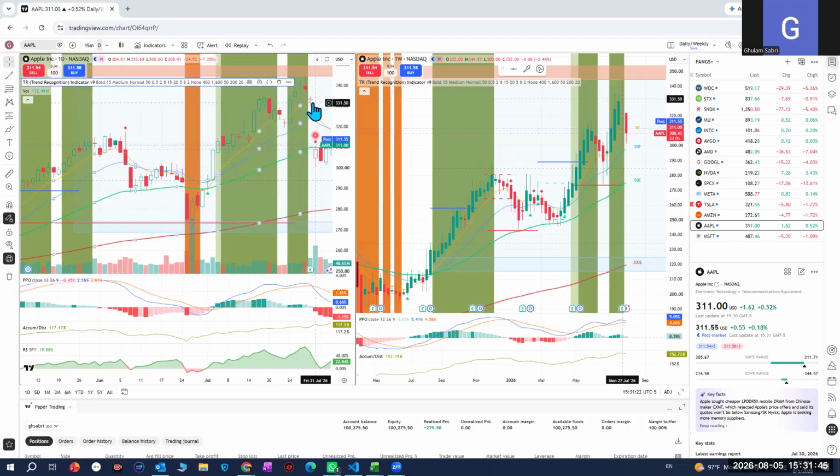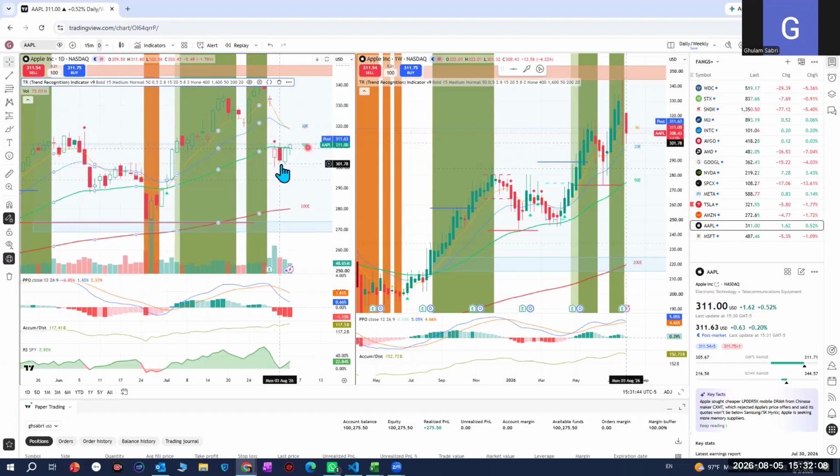So $50 move. What was our stop loss? $14 at max, and $50 divided by 14 is more than 1:3. This was our stop loss, $14 at max, and this was our gain. Now, if you have strong conviction in Apple, which I do, I will not sell Apple. I did not sell Apple, but I took some profits on some of the position because I know that Apple will come here, try. This time Apple is right here.